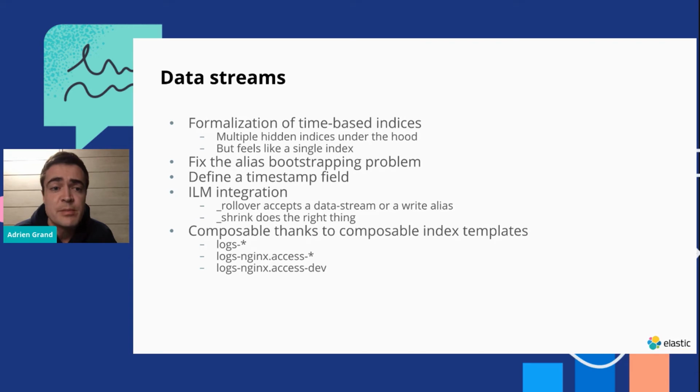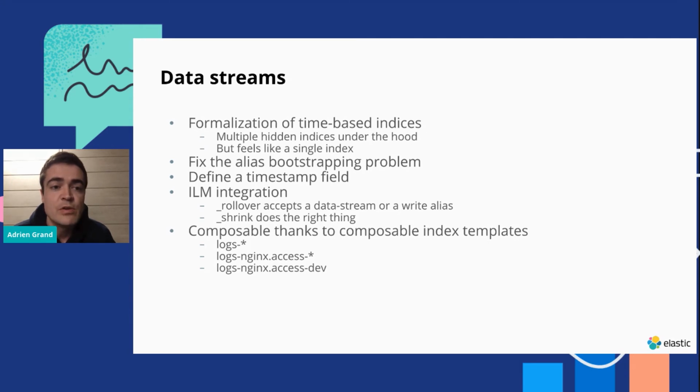First, they define a timestamp field. That's very useful because then, from Kibana or any client that queries Elasticsearch, when you're dealing with a data stream rather than a regular index, you know that you're working with time-based data. And that's something that helps us build better user experiences. It's also useful from within Elasticsearch. We started adding new optimizations that work better with data streams that are time-based.